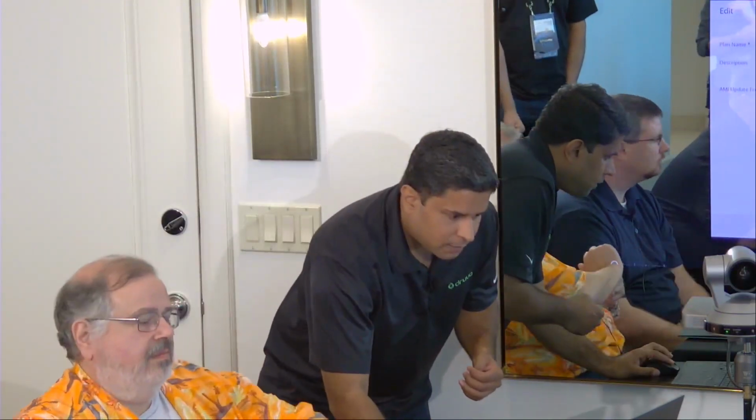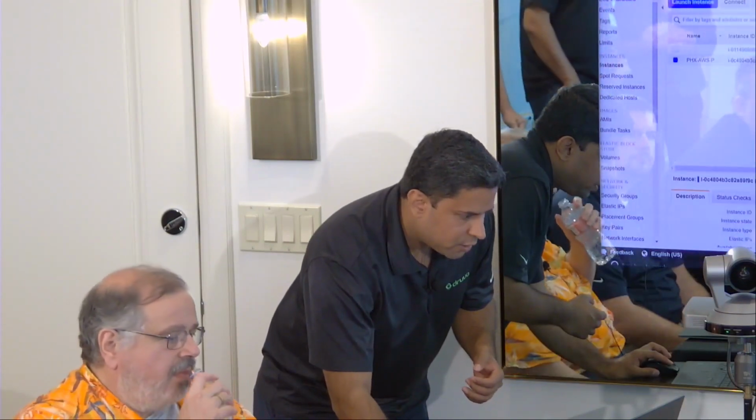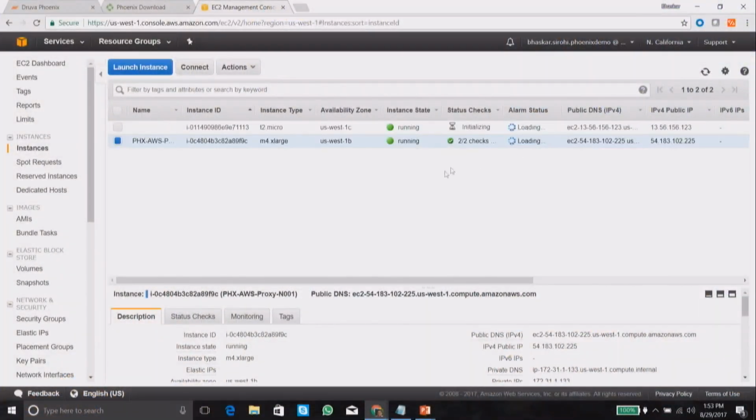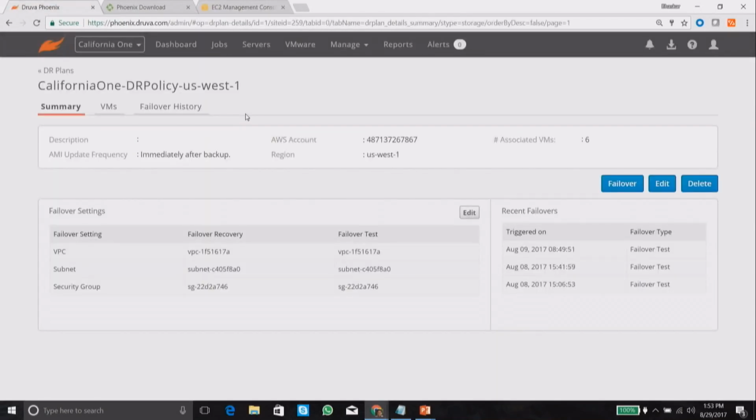And that is defined by you as a customer. Do you want to do it every time a backup finishes, or once a day, or once a week? It's up to you which copy you want to. This one says that it does it immediately after the backup. So if I'm running 3 backups in a day, every backup will have an AMI updated. Right? We check here, still refreshing. It's going to take a while to come up, but that's the DR side of things.